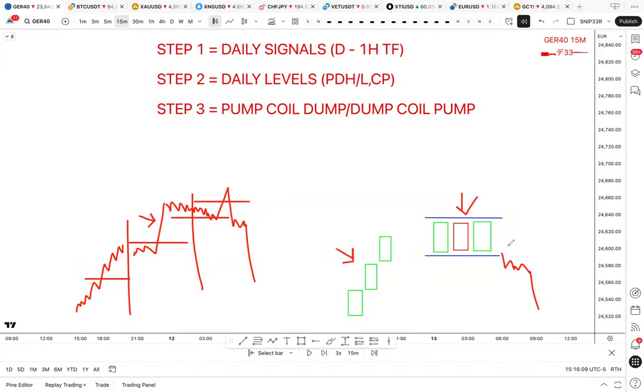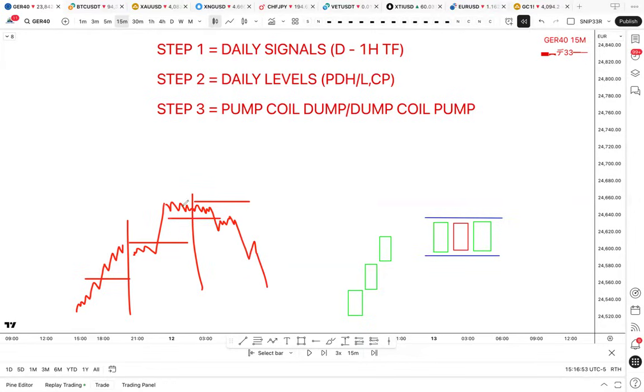By the time they're breaking down, you should be well below the EMA, not just crossing it, well below it. I will enter anywhere, specifically looking for engulfments and pin hammers, but anywhere below the EMA, because by that time they should be blowing off. But just to keep it simple, once again, we have our trap and shift, which is a top, or you will get your pump coil dump opportunity.